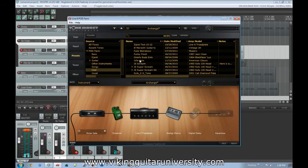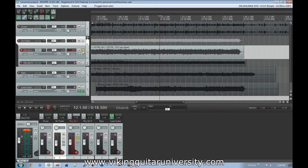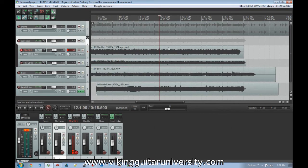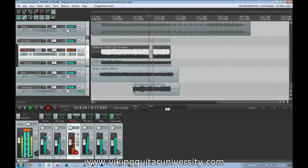We're going to go back to our metal sound. Metal. There we go. We go in, we unsolo it. This one's armed for recording. And we're going to hit record, we're going to start going, and then jump in at a point that's good, and then we're going to play the rest of this whole song.